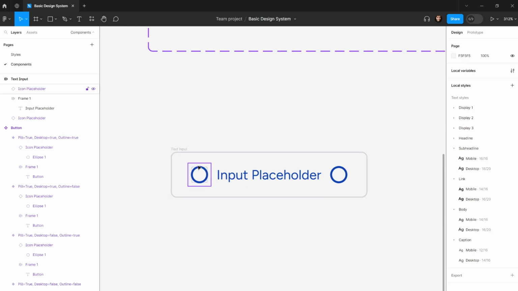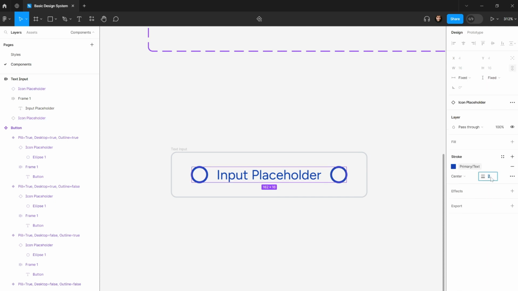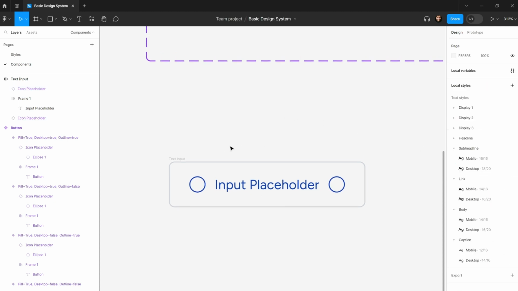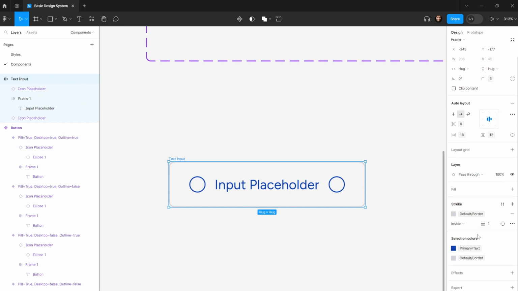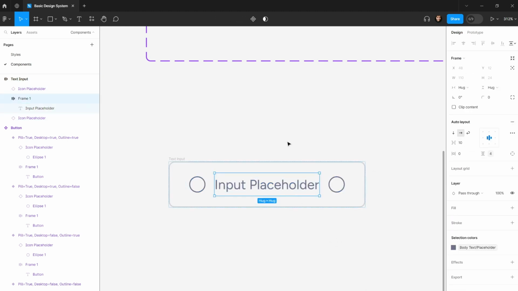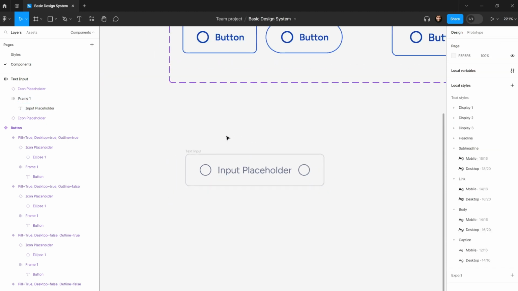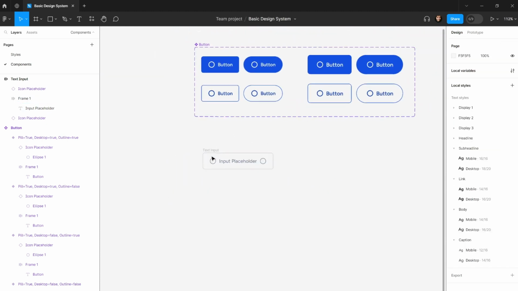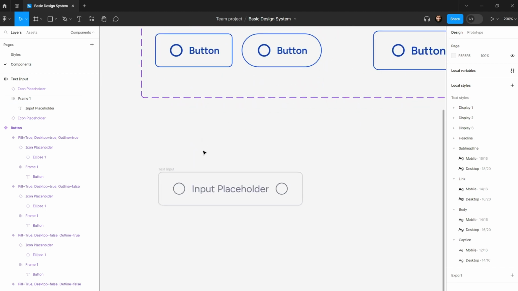And also change the color, and make them a little bit thinner as well. So let's change the color of the content of our text input to something like placeholder. Yep, it might look a little bit like disabled, but I think that's okay right now. When you look at it from a distance, it is readable and you can use it.